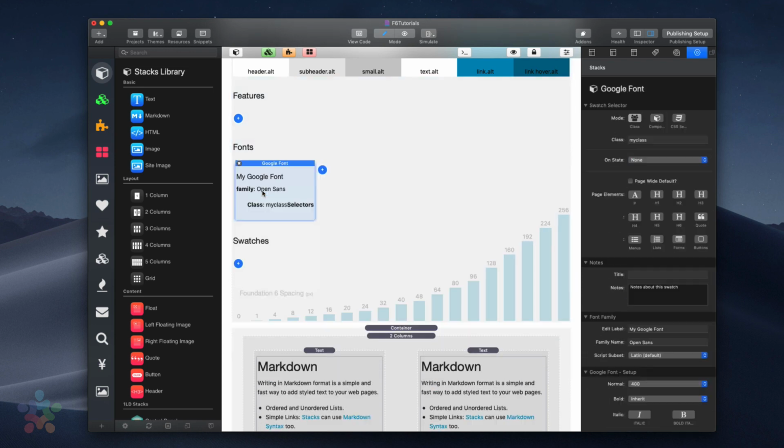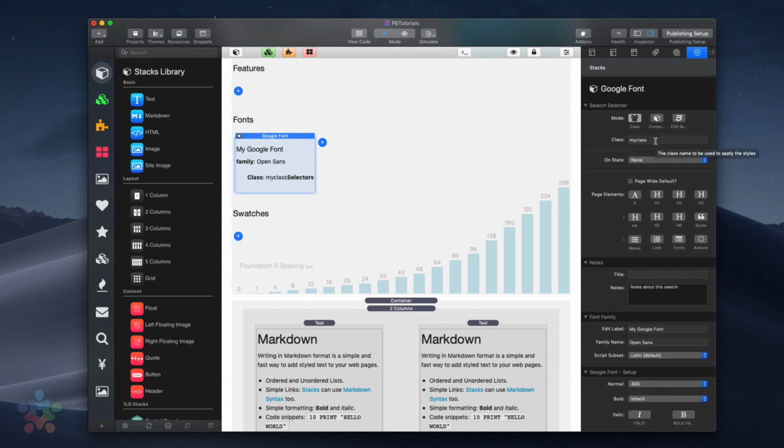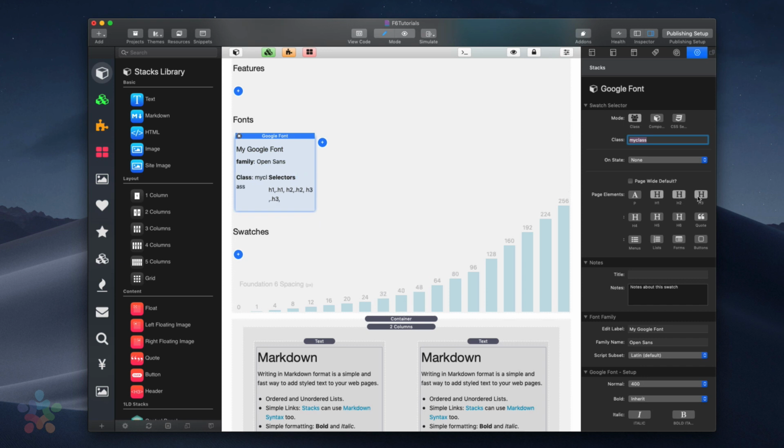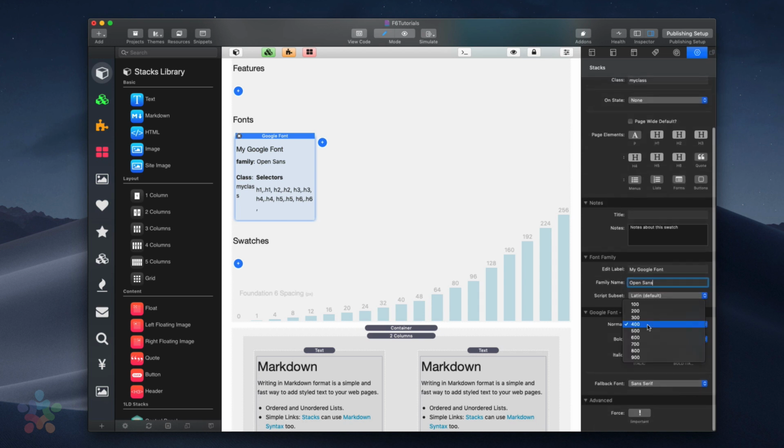Now, next, a very popular web service is called Google Fonts. So Google provides a vast online resource for fonts that we can use, right? And this stack is really simple to use. So let's do this here. What I'm going to do is add for all headers, so for all H1, H2, H3, H4, H5, and H6s, okay? So for all headers on my site, I want to make the font Open Sans, which is the default font inside this stack, but it is a very nice font from Google. And probably it's a header, so let's do a 600 weight.